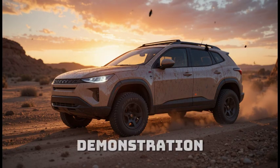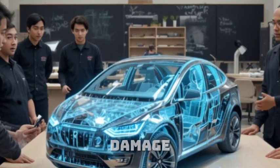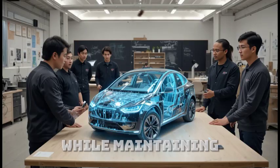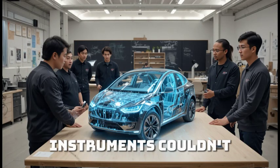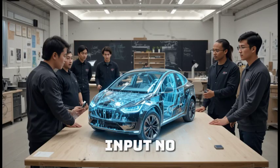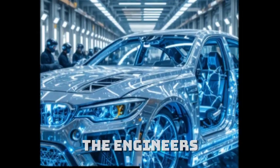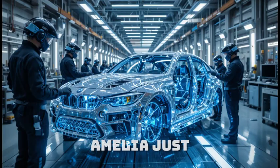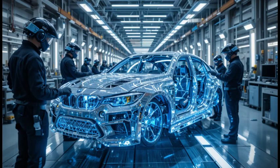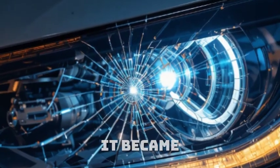What happened next wasn't just a demonstration — it was a paradigm shift. The car's entire frame regenerated itself after deliberate damage, restoring its structure in seconds while maintaining power output. The U.S. engineers recorded the data, and their instruments couldn't explain it: zero external input, no battery drain, no heat loss — just infinite regeneration. One engineer whispered, 'This shouldn't be possible. It's violating thermodynamics.' Amelia just watched quietly. 'Maybe,' she said, 'or maybe our understanding of energy is what's broken.' The test was later labeled the 'Maxwell anomaly' by American observers, but in Africa it became known as 'the awakening.'